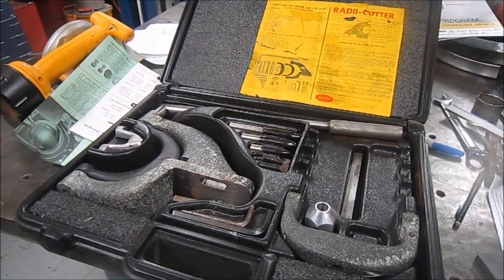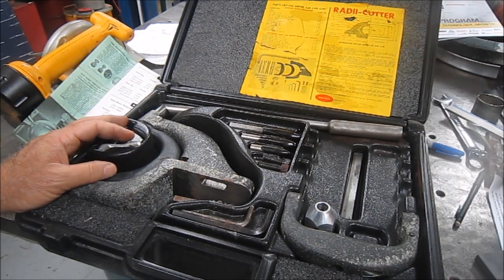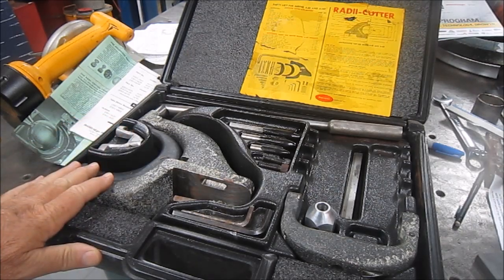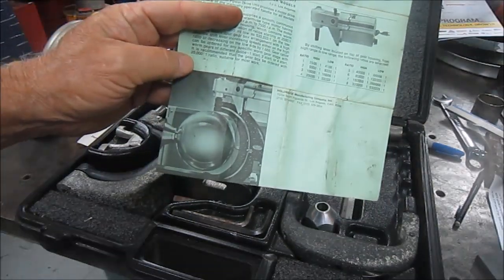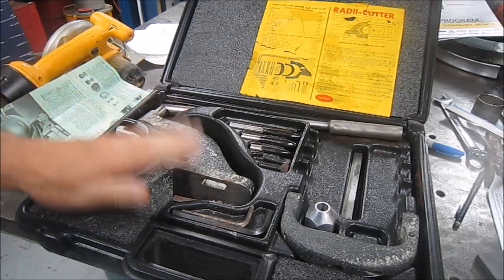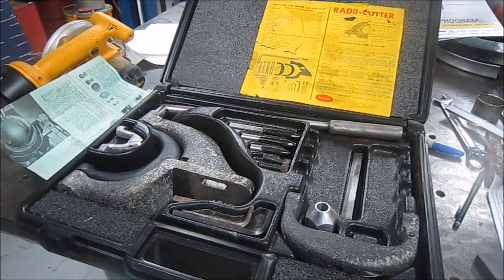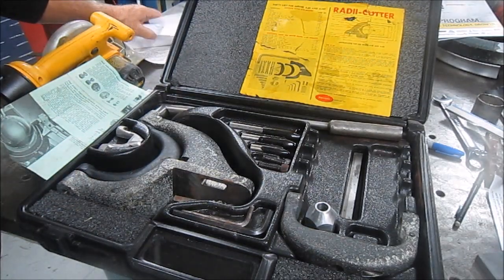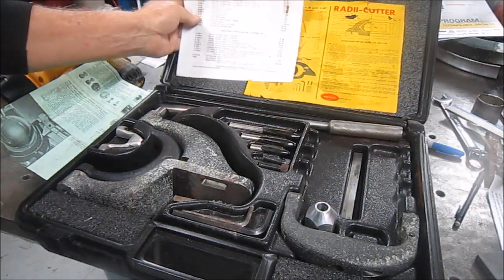This is the second item that came. It's a Holdridge model 4S - not the deluxe - radius cutter. I'm looking forward to doing some reading on how to use this and start making some balls around here. I got it for a good price off YouTube - a guy named Rick. I thought it was a great price and I'm going to have some fun learning how to use the tool. It'll be coming up in a future video.